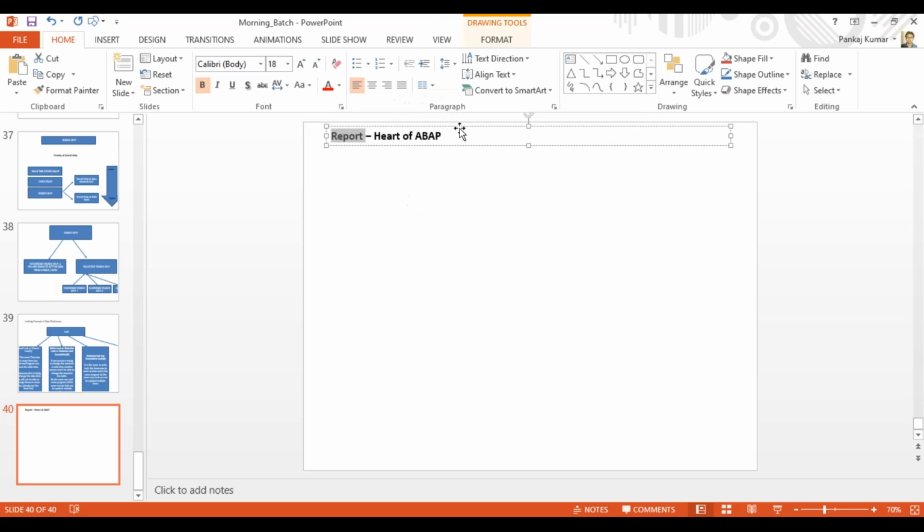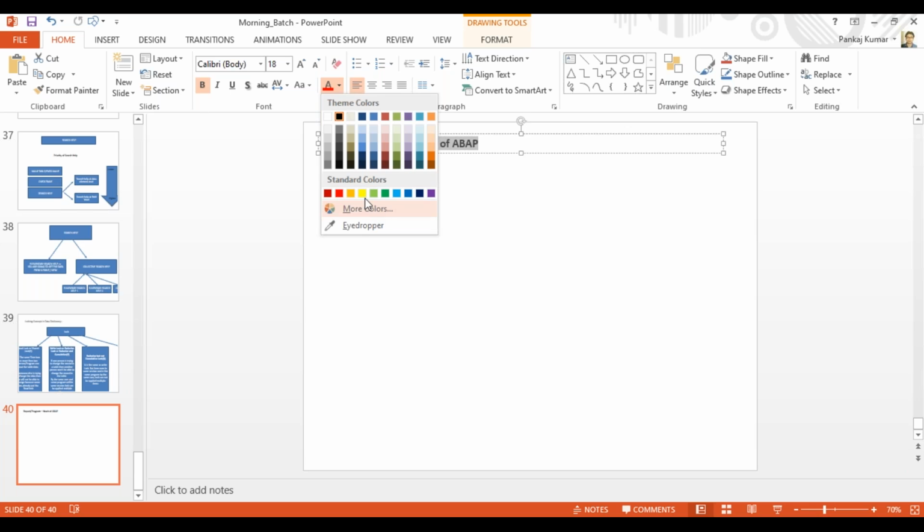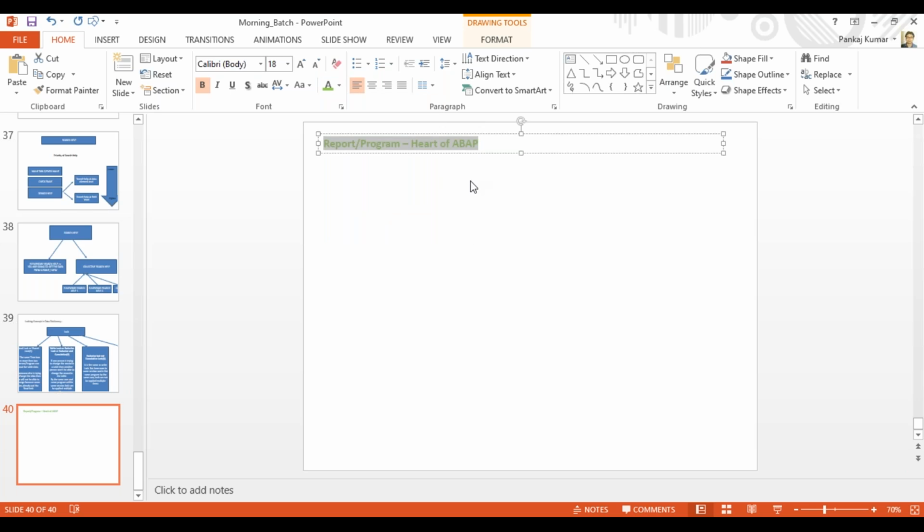As an ABAPer, you must have a proper understanding of the report. This report is also sometimes called a program. If you are good in this report, then that means you are an ABAPer, and most things revolve around it.